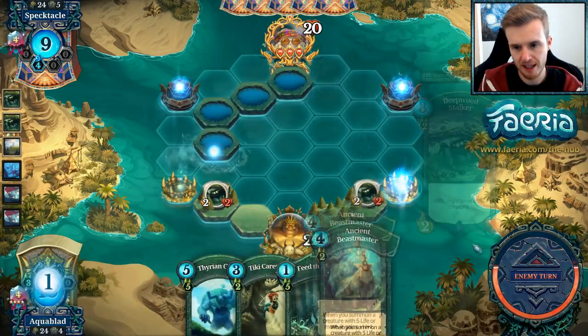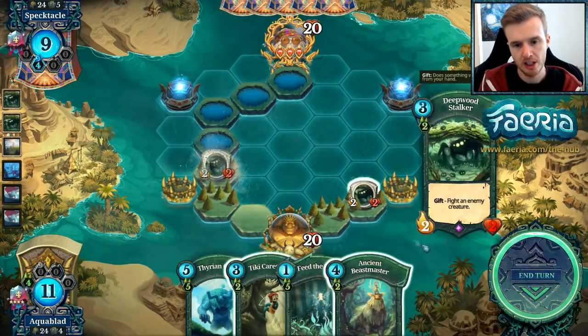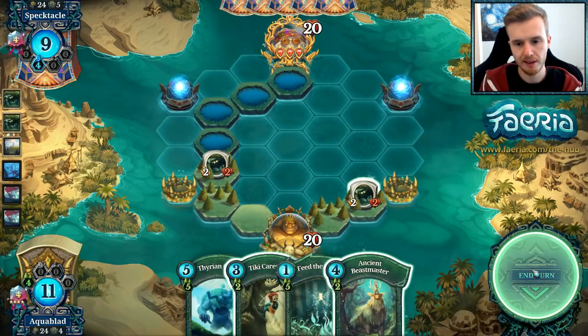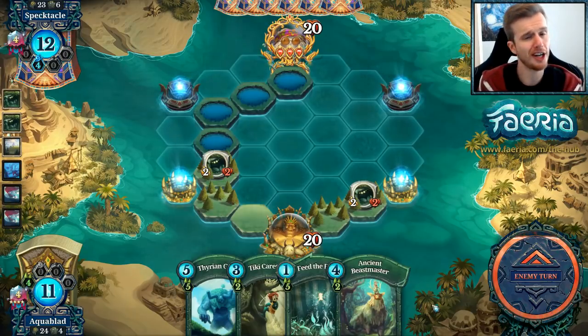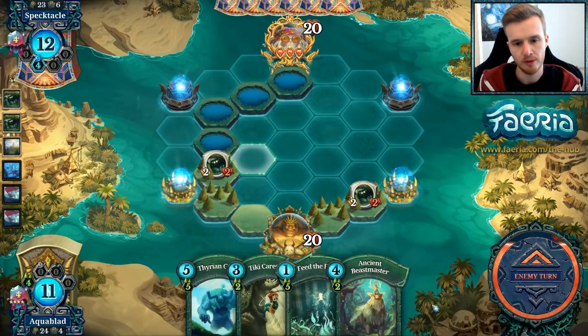But it's just going to be Lake and Pass, and we do get the Ancient Beastmaster. Don't need to play it just yet. We can play it when we want to power something up. There's no point in preemptively playing it. We want to get value out of it immediately if we can. In some situations, you're going to have to play it down, but in this specific situation, we can just wait and go for the Faeria Golem as a follow-up.